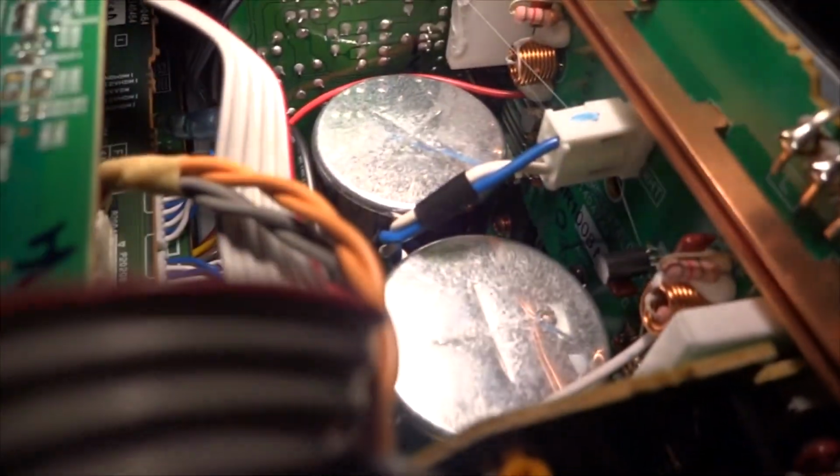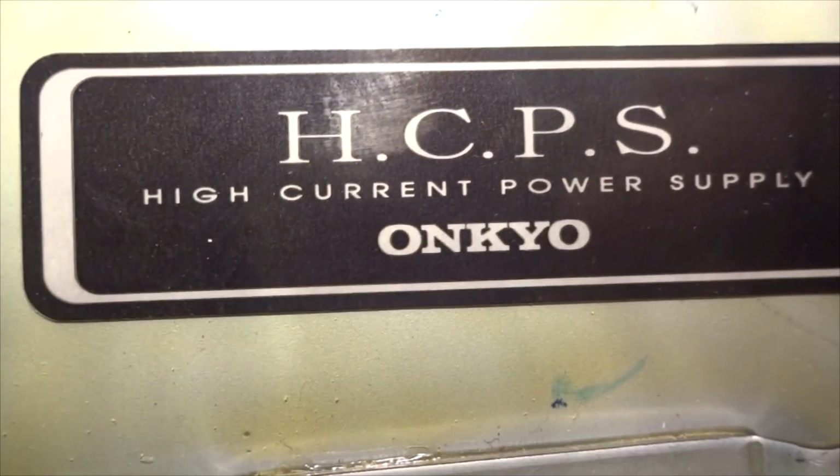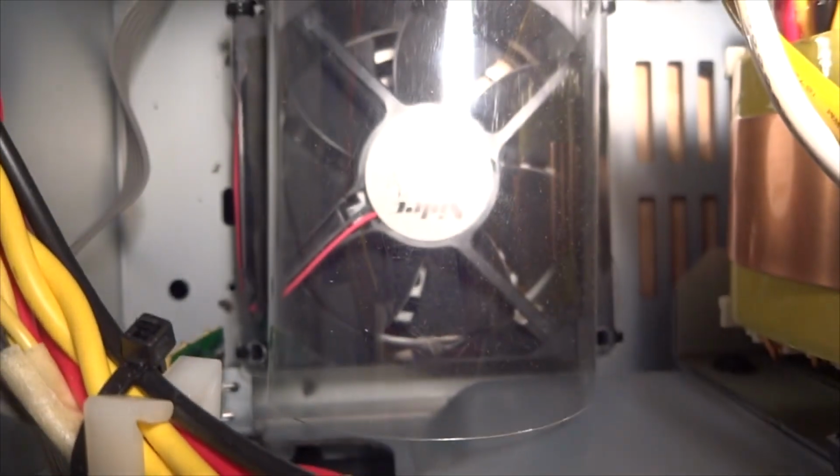Anyway, let me hang it over and look at the rest of the parts of this too. Those down there are Nichicon Gold audio caps. If you look down here, find some more caps. This is a very packed receiver, especially for how big it is. Each channel has its own little circuit board, and that's really neat. You have an Onkyo high current power supply, two fans to turn on when it gets really, really hot. And they're actually temperature controlled.